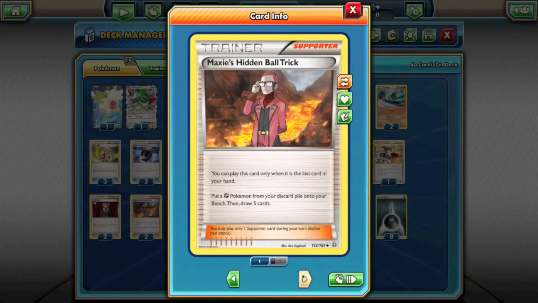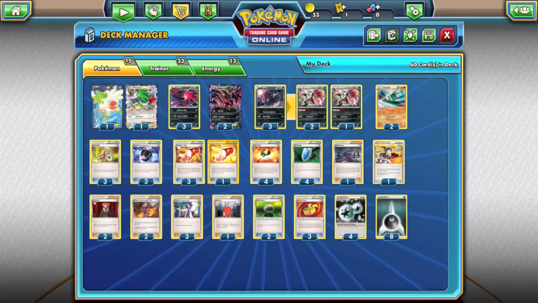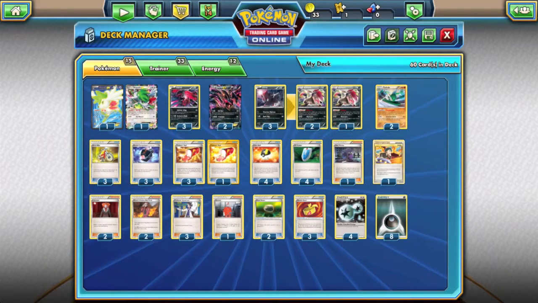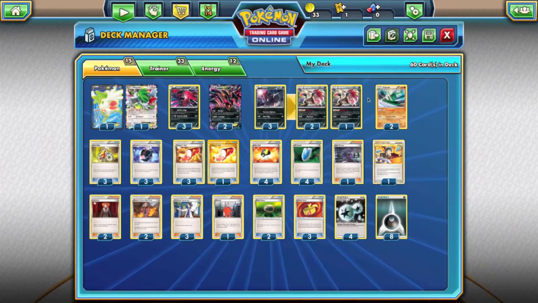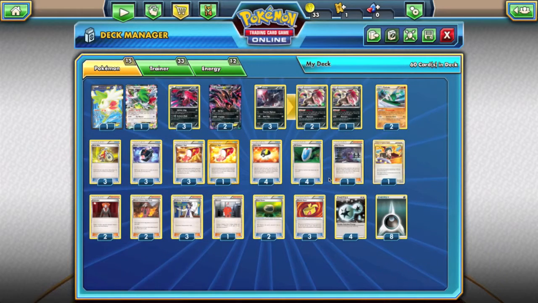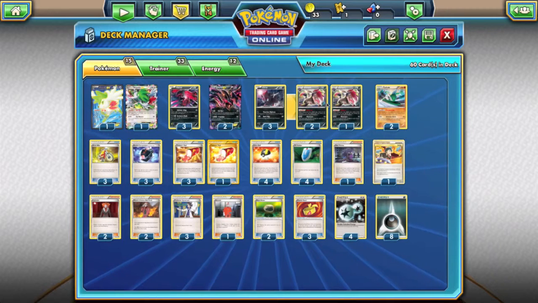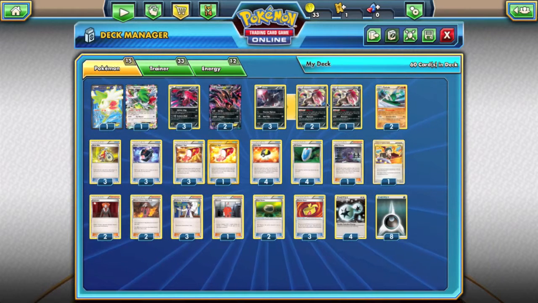We're going to be running 2 Maxis Hidden Ball Trick so we can get back those Gallades. You really want to get Gallade out because if you face a Manectric matchup, you're pretty screwed because both your Yveltals have weakness, and so you're only going to be relying on your Zoroarks, which can be pretty bad because you might not be able to do enough damage, and with Rough Seas, you might have to attach the Muscle Band, and then they can just Assault Laser you for the knockout.